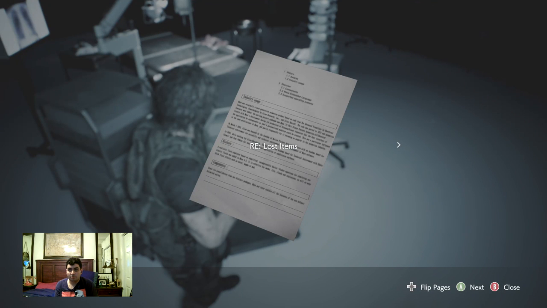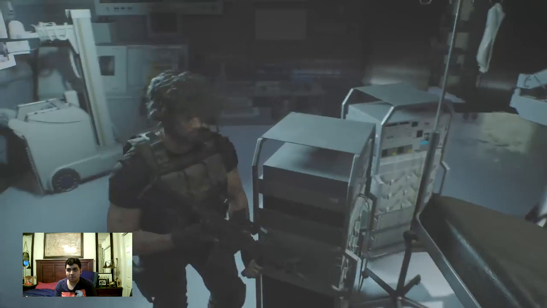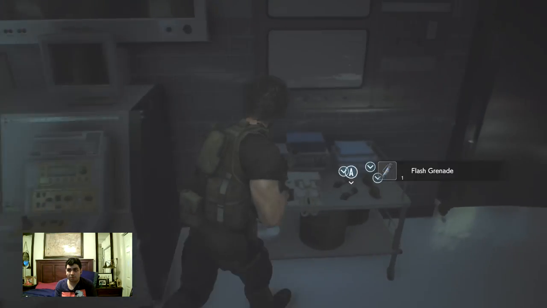Anything in there? Already lost items. To all employees, we've been inundated with reports of lost items. If you find something and it's unclear who it belongs to, do not take it home. Please deposit it in the nurse station safe. Safe combination is 9 clockwise, 3 counterclockwise. Thank you for your cooperation. Clockwise means left. Counterclockwise is right. Gotta remember that.